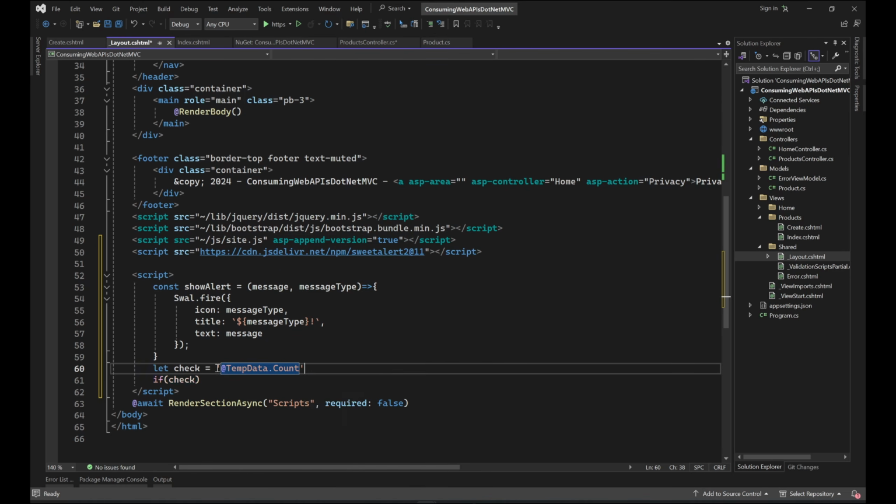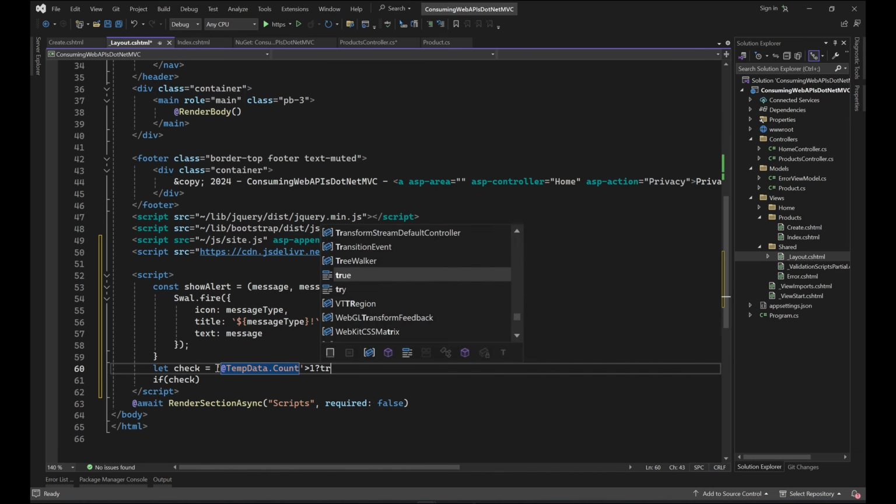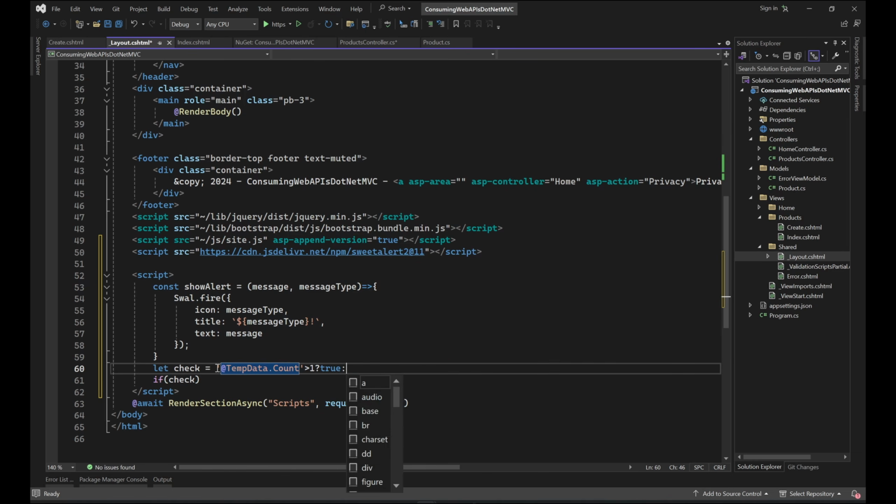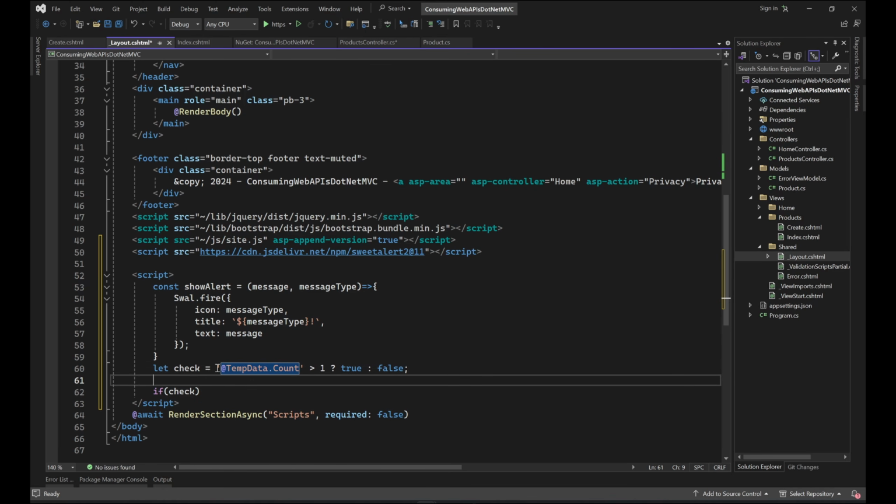I'm going to explain this code within a second. Firstly, let me complete it. If the count is greater than 1, then it's true. Otherwise, it's false.